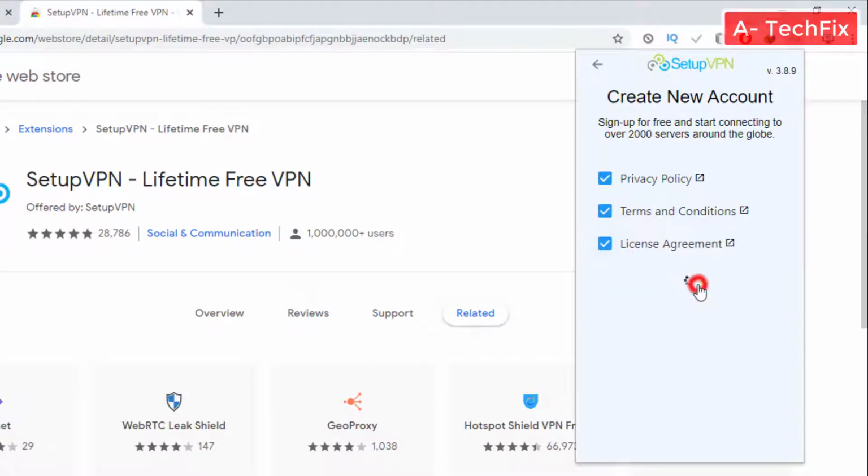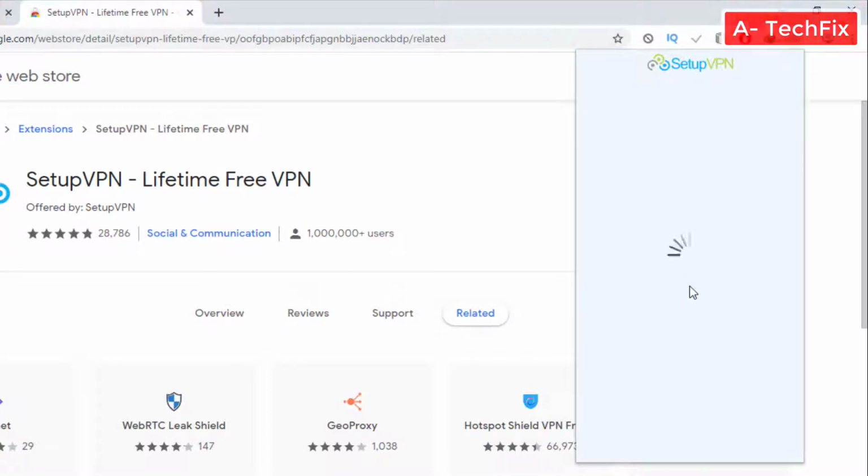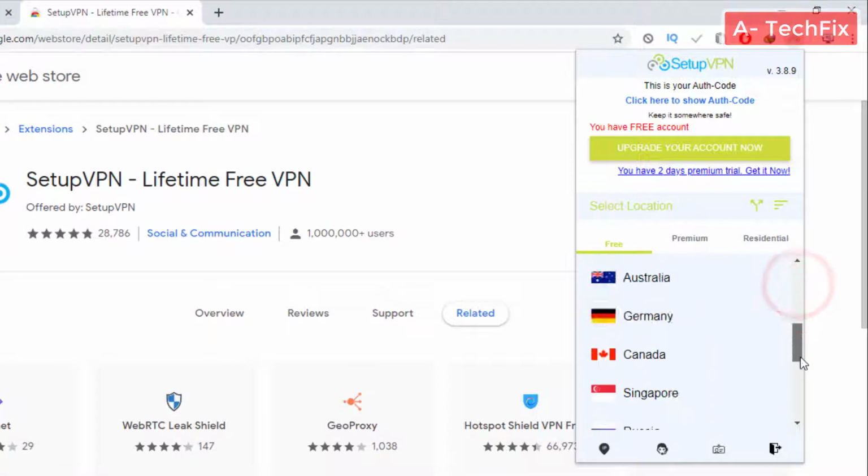Okay, to register, let's start. Now we have a free VPN account.